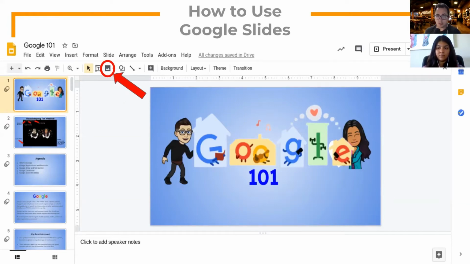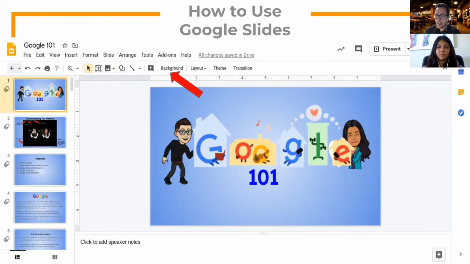This is nice for our students too, because then they don't get confused about which tab they're on and all that stuff. So it keeps them right there. And then I can, like I said, pull from my Google Drive, I can do a search, or I can upload. So if I'm on my personal computer or something, I can upload an image from there as well.